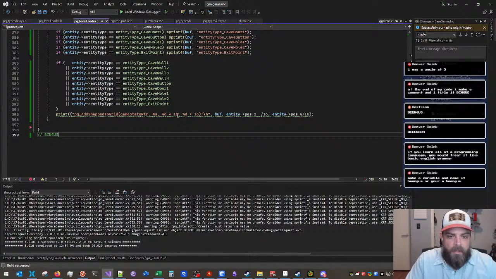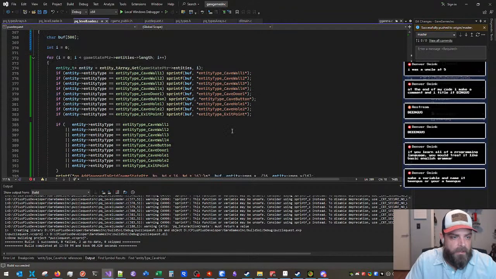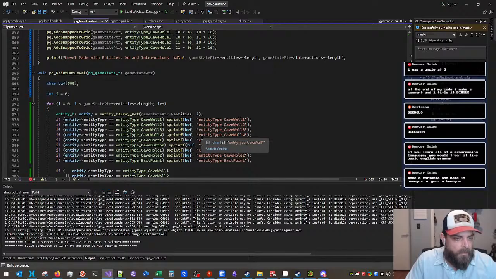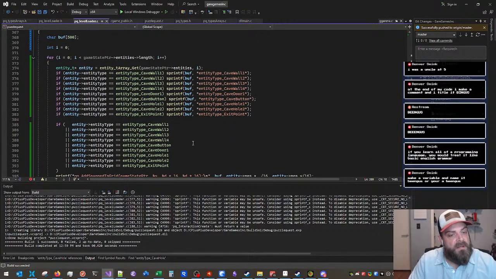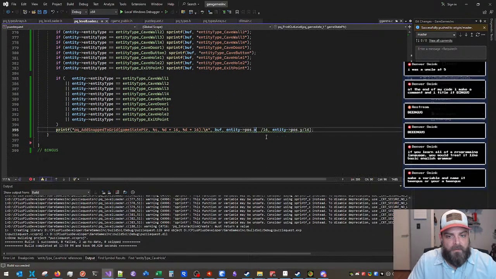All right, so position X, position Y. What do we got going on here? If they're not active, they're gone. Is that what we want? Yeah. Okay, so this is 0.0F. This is 0.0F.